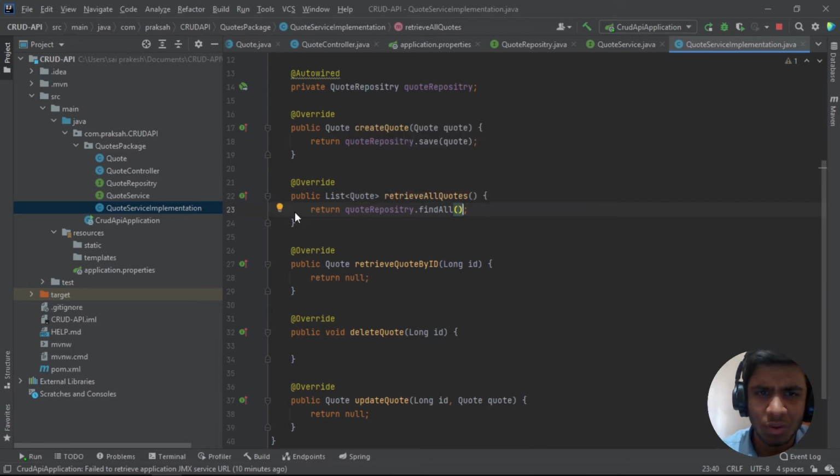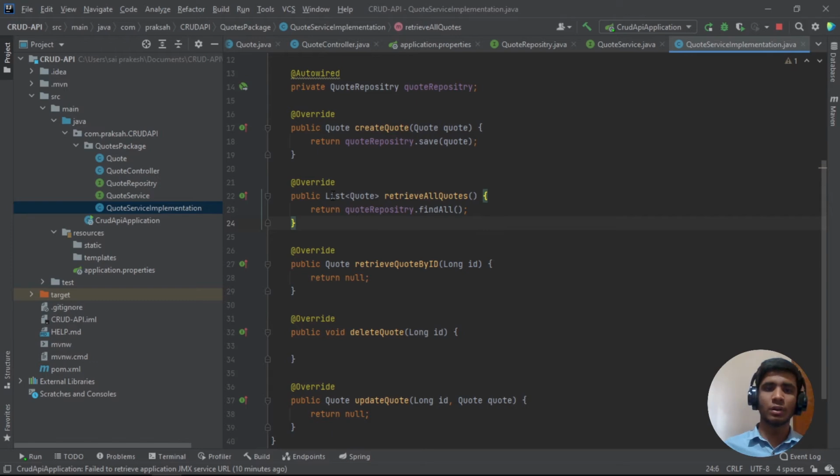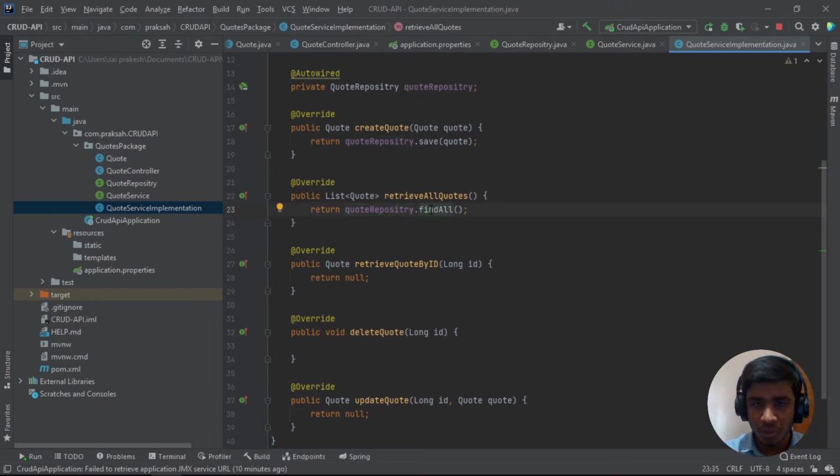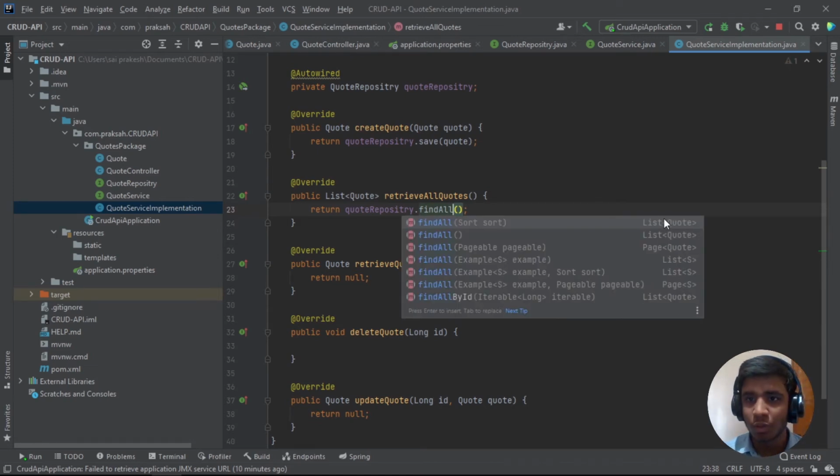It is going to return us all of them as a list. Let's again confirm the return type of find all. Yeah, it is going to be a list of codes.